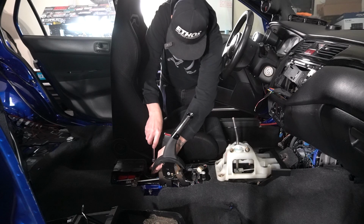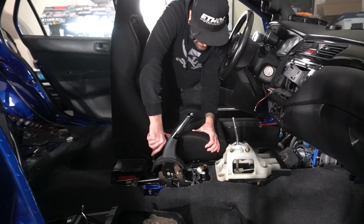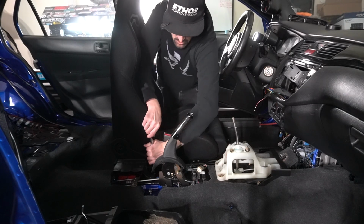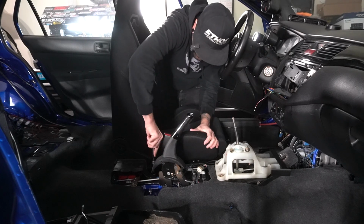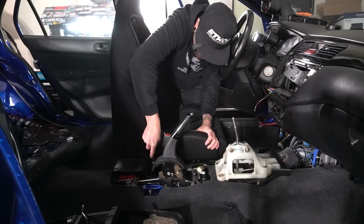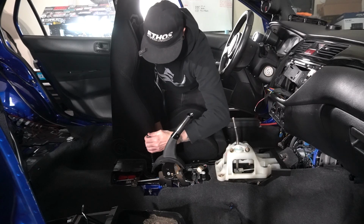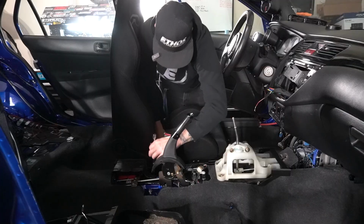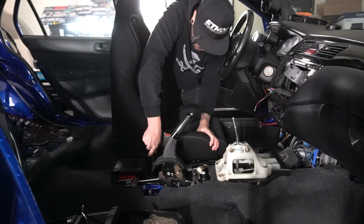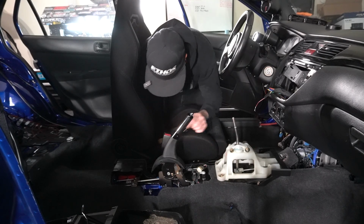Alrighty, got the driver's seat back in the car. I keep talking about it, but it just feels so strange to be putting these things in for the final time, quote unquote, because I know they'll come back out again, but it's just a weird feeling. And I'm super excited about what we're doing here because we got some ARP. I had some extra bolts laying around that I'd ordered for a bunch of different things for the car. And they actually fit for the seat. And so I am probably gonna have to get some washers for back here so that works.